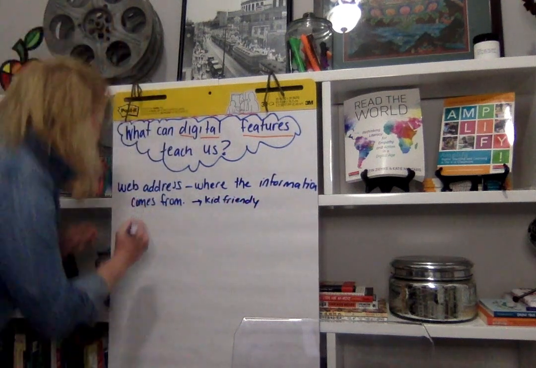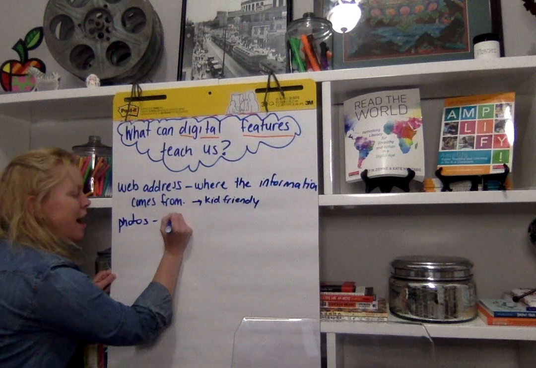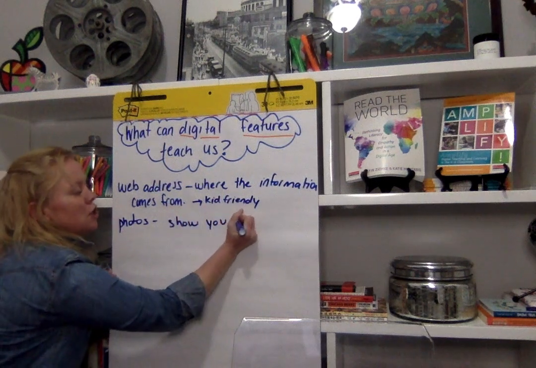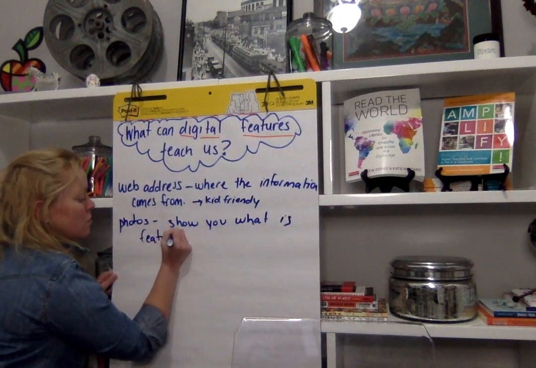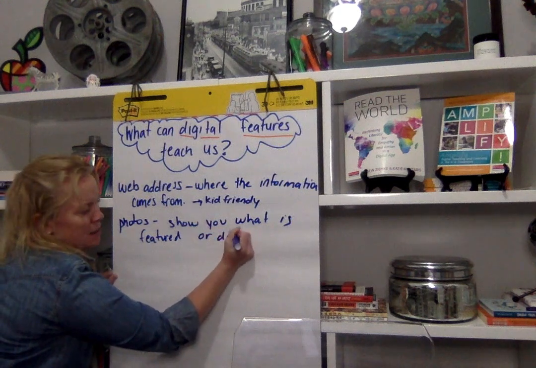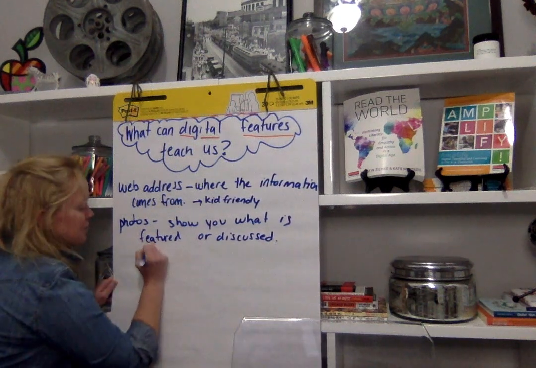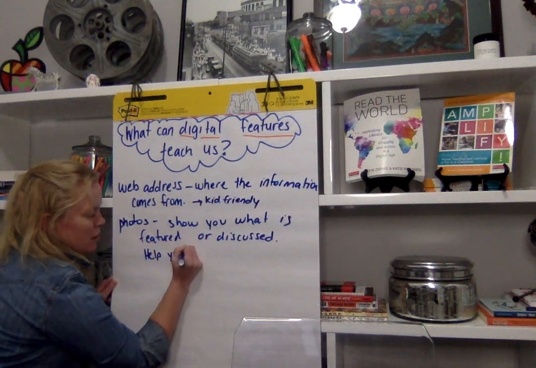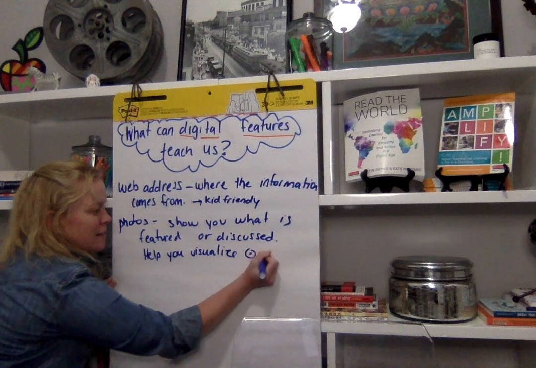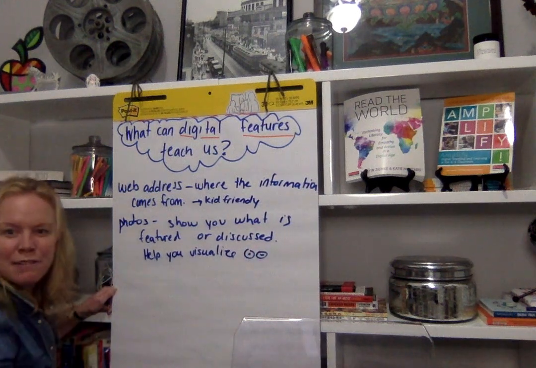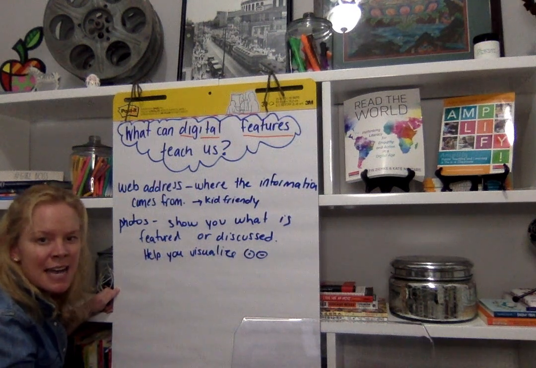The other thing we looked at was photos, right? Photos show you what is featured or discussed on the page, right? Featured or discussed. Photos actually help you visualize, right? And visualize, of course, means help you see it, right? So you're starting to get that information in your brain. You're creating a picture or a movie in your mind of what that looks like.